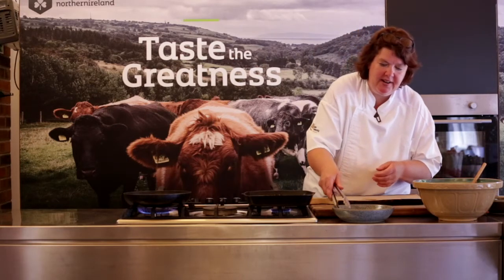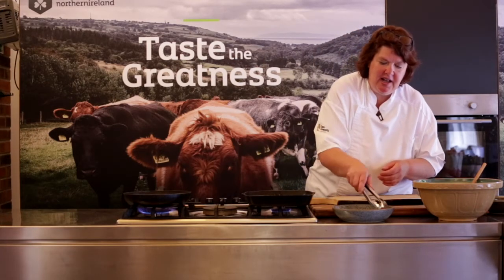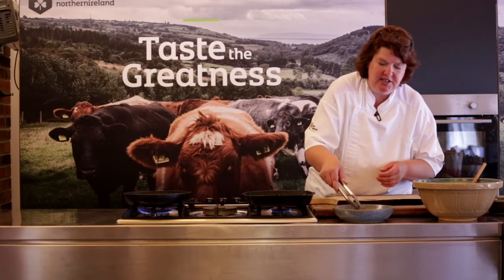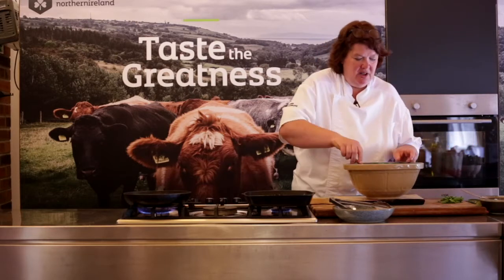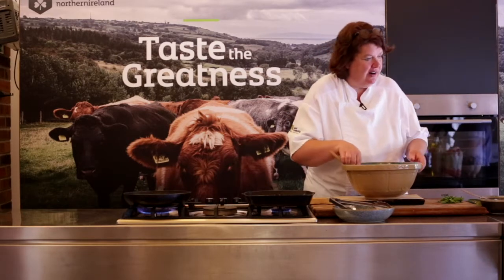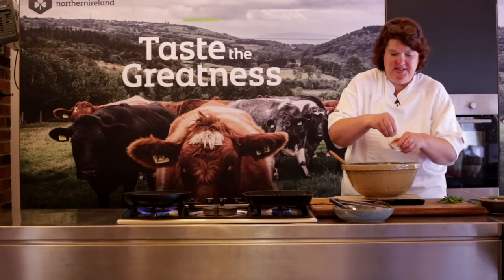So what we'll do is a nice hot pan. A wee bit of oil in that, a wee bit of salt, and just get all those nice spices up into that. While I'm waiting for that pan to get hot, I'm going to do a flatbread. So in here I've got a wee bit of self-raising flour, and all I want to do again is just a bit of seasoning, a bit of salt. This is a really, really quick flatbread.